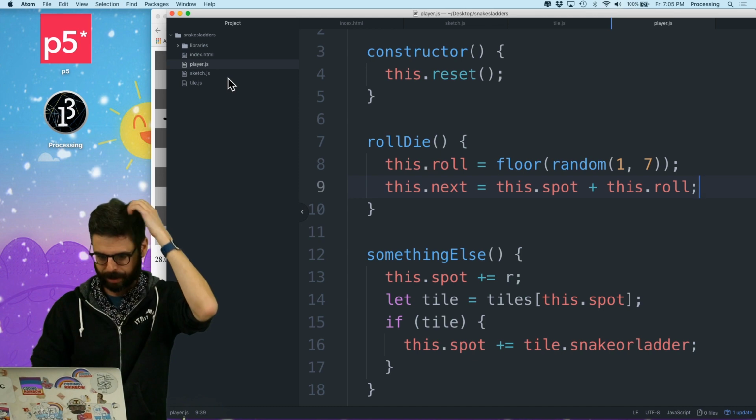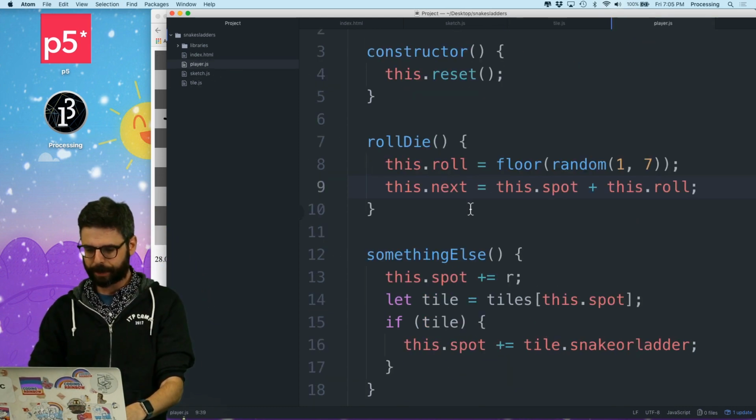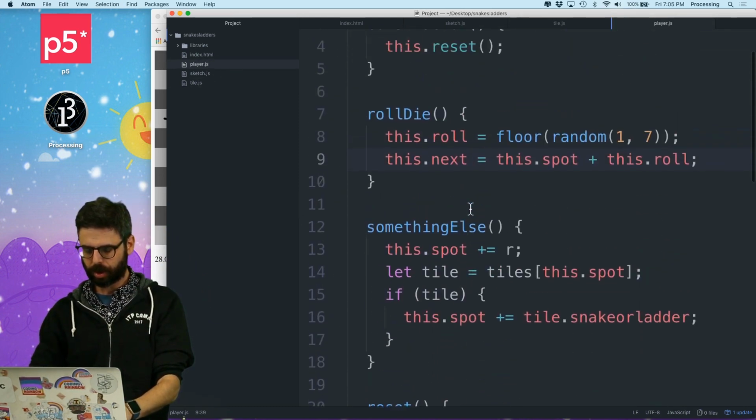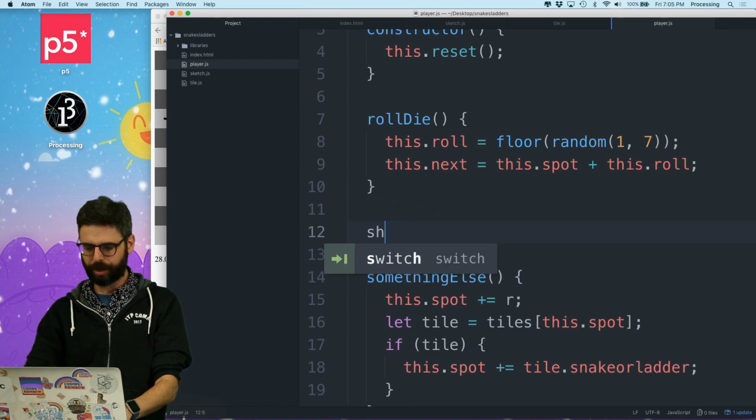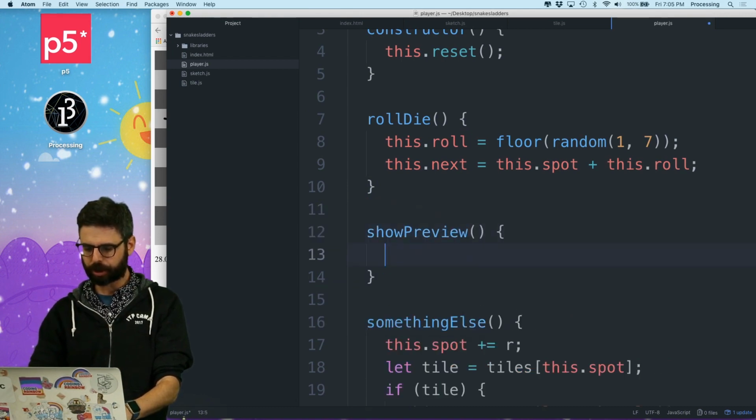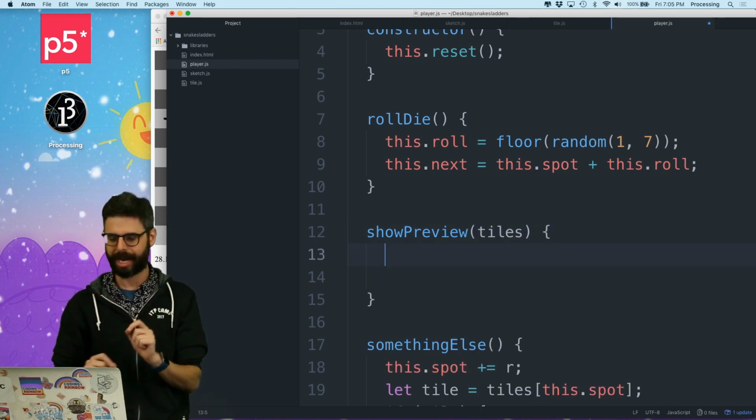And then I want to say player show preview. And what the preview is going to do, and I'm going to need the tiles for this, is it's going to highlight some of the tiles.